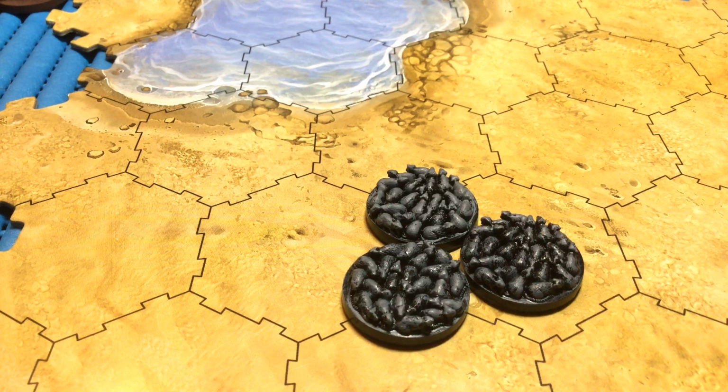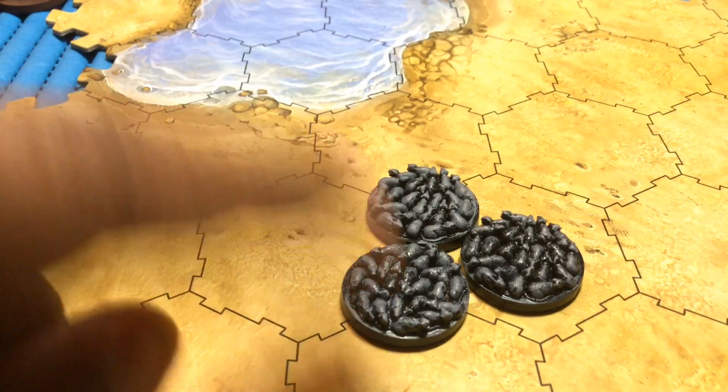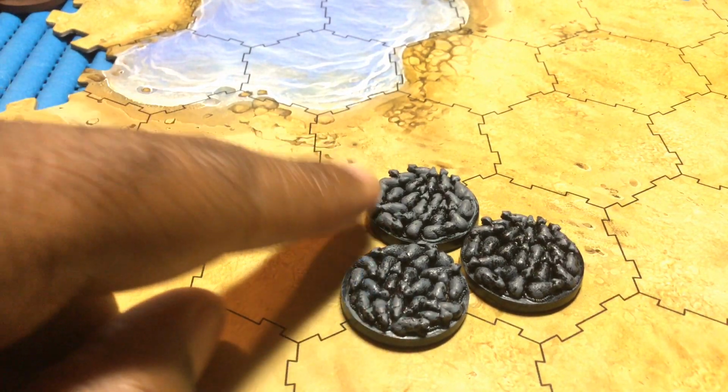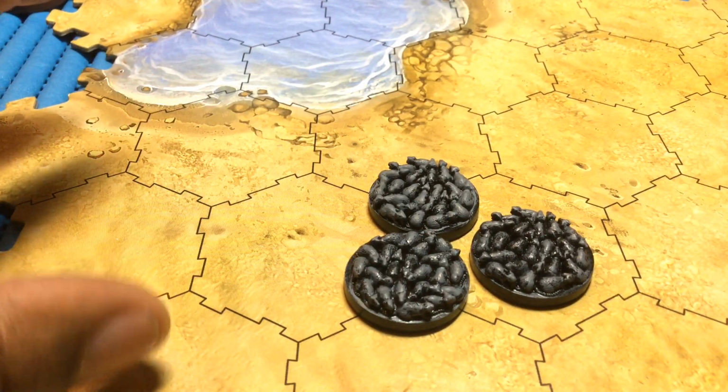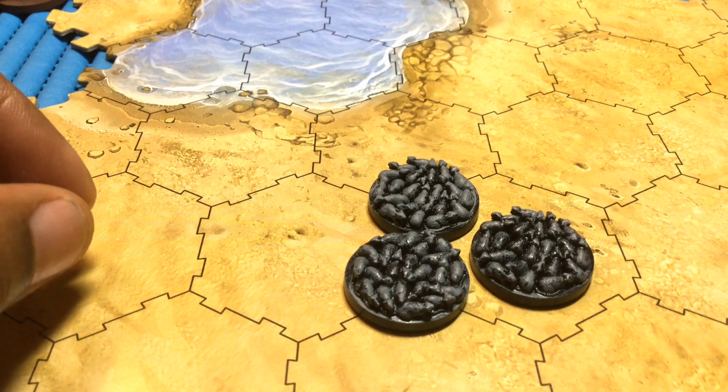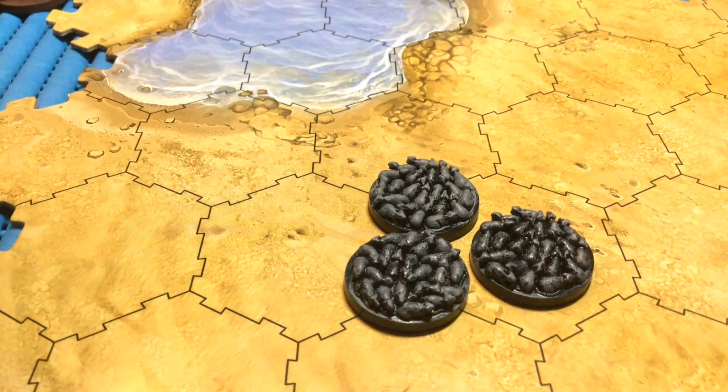Now, interestingly enough, in Journey to the Overland, the second edition, not the first, I do have rules for rat swarms and just swarms in general. So this would be considered a small swarm. And then there's rules on how you deal with attacks from swarms. So hopefully we will get some use out of them.